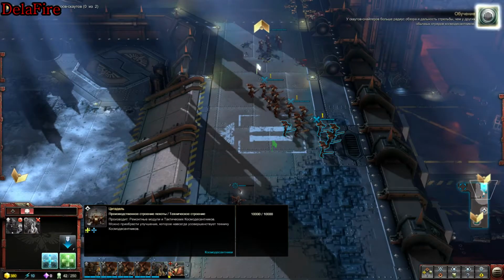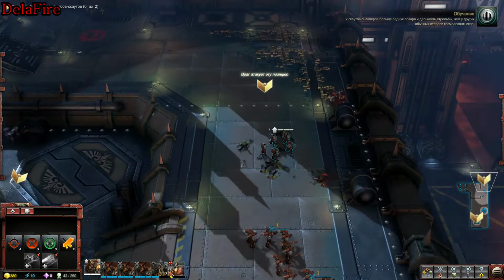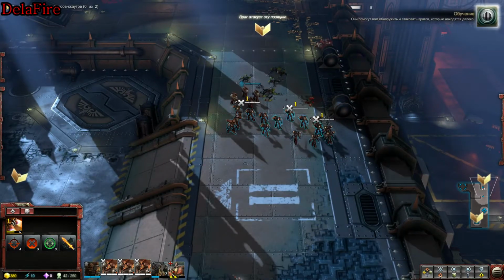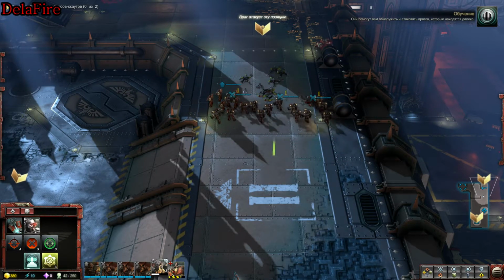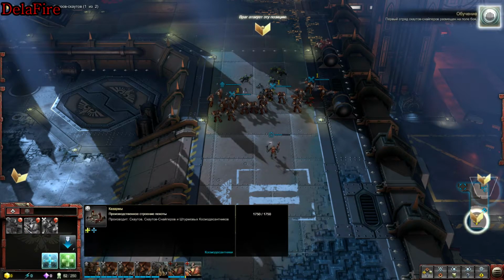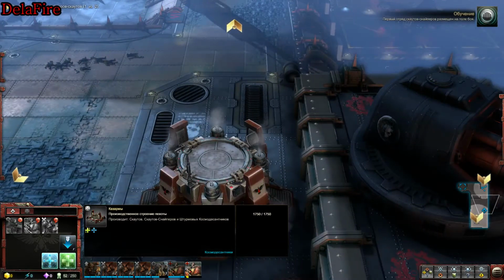Deploy 2 scout sniper squads from your barracks. Scout snipers have a larger line of sight and firing range than other Space Marine line units. You can use scout snipers to see and attack enemies that are much further away. Your first squad of scout snipers has been deployed.